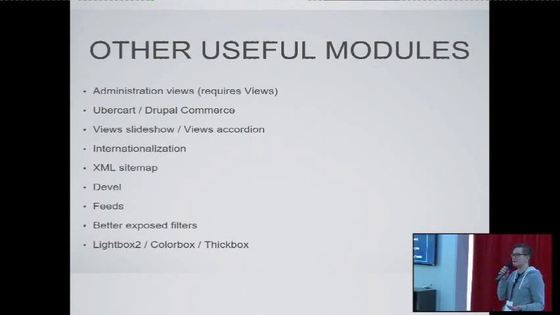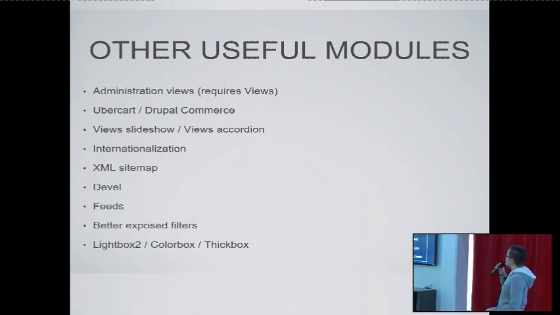You can import CSV files, you can import XML, you can import probably JSON too. Basically what it does is you can import external data straight into nodes. You give it the fields that you want to fill with the data coming from outside, and it creates nodes for you. And you can run it periodically. You can run it every minute or as often as possible, or every day.